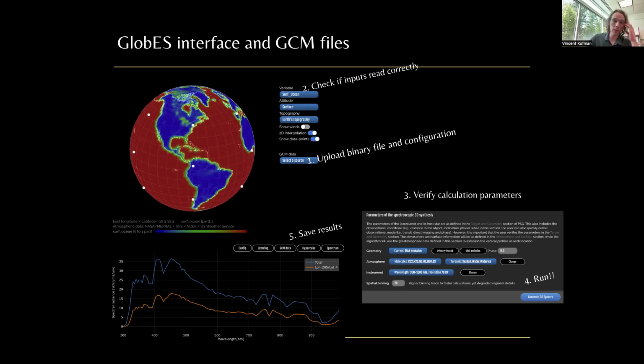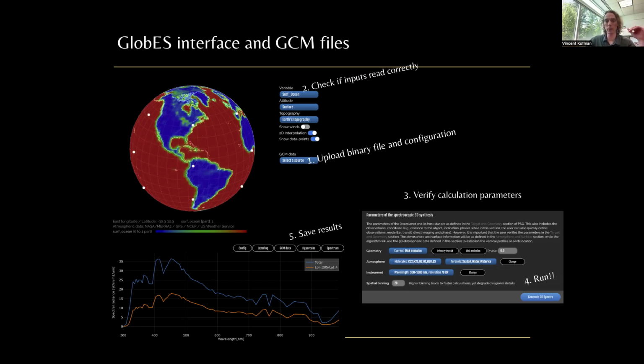And then what I highlight here in step 2 is check your input. So I would say look through all of the parameters that you're trying to upload and make sure that the numbers that are in there are correct. At the bottom here, you see the scale, and it'll tell you what the range of numbers is. Then once you're convinced that you and PSG agree on what's in the file, you can verify your calculation parameters.